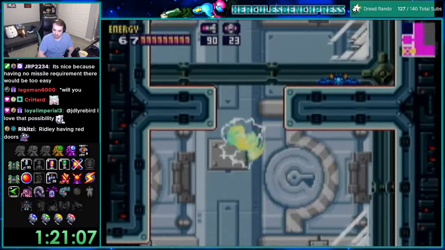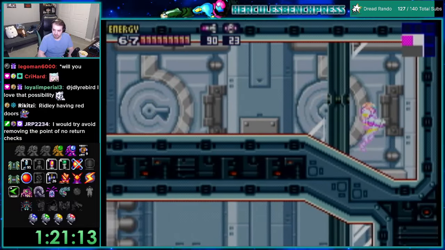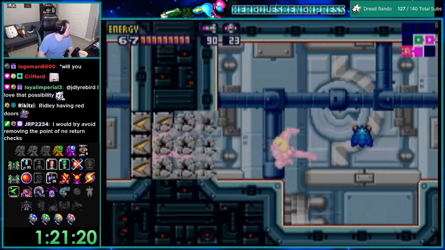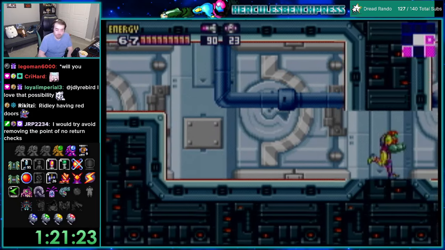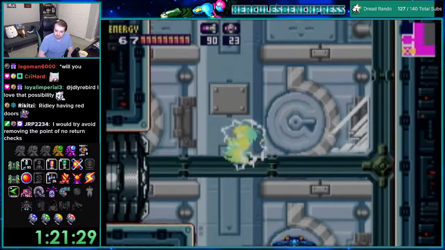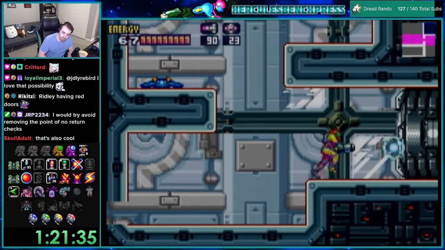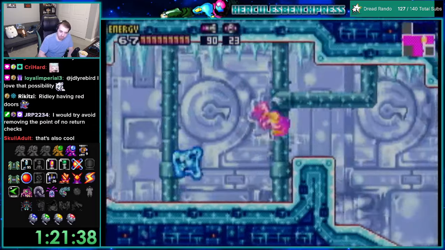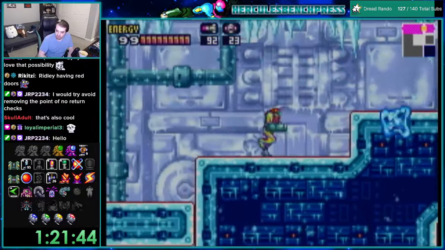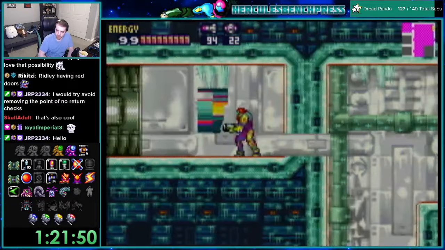JRP, this is another room change, because this room will never be destroyed. But to still be able to get to the item behind the speed booster blocks, we did this. Hi. Huh? Who? Oh, my fiance says hi, JRP. Specifically to you. You would try to avoid removing point of no return checks. They're not fully removed. For some reason, it was running into issues when trying to place the first item specifically.